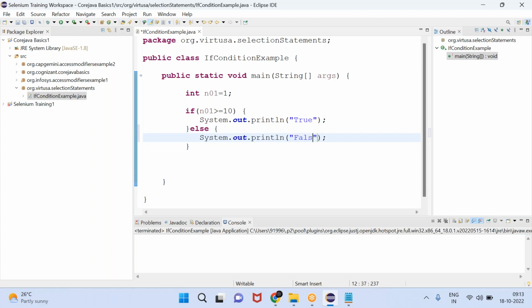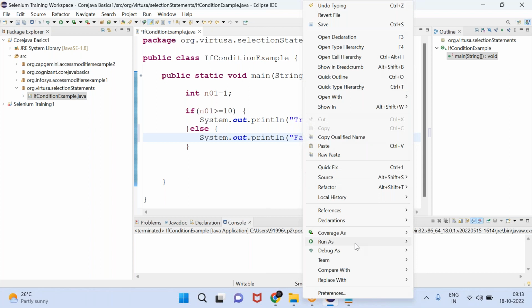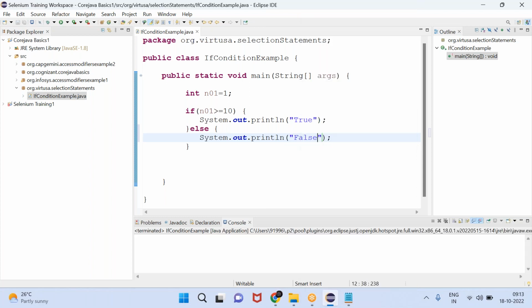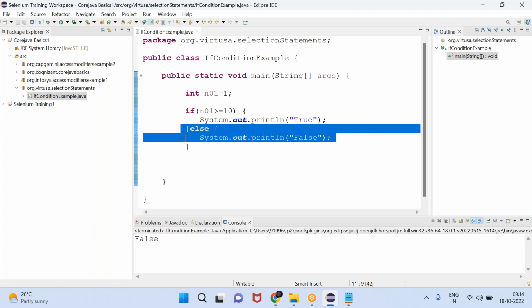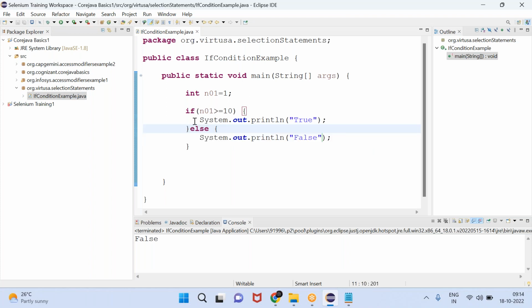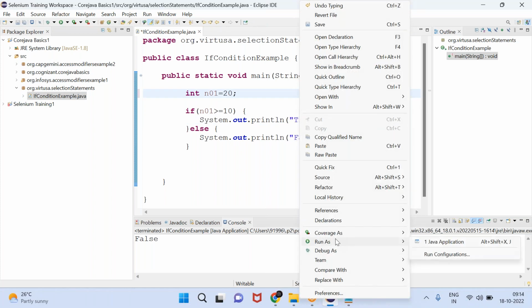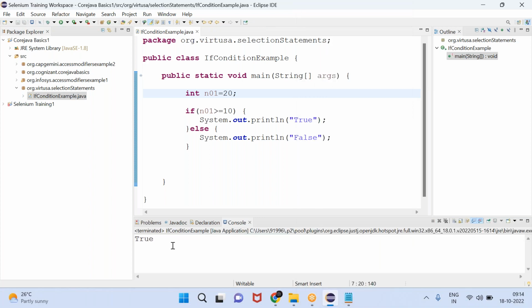Here we are going to give false. If the condition is false, then it is going to execute the else statement. It won't go inside this one. If you change this as 20, then it will print true.